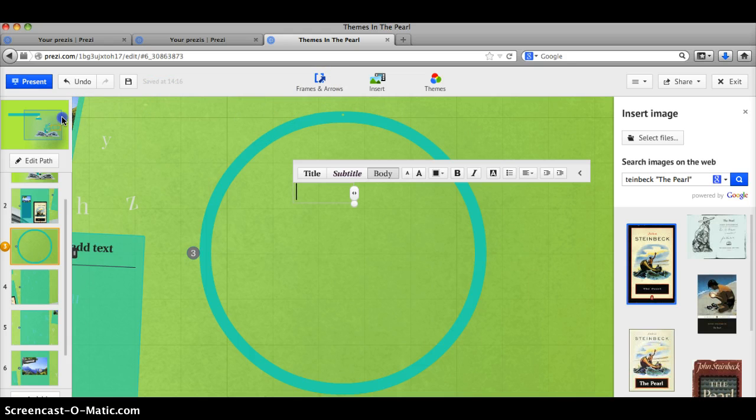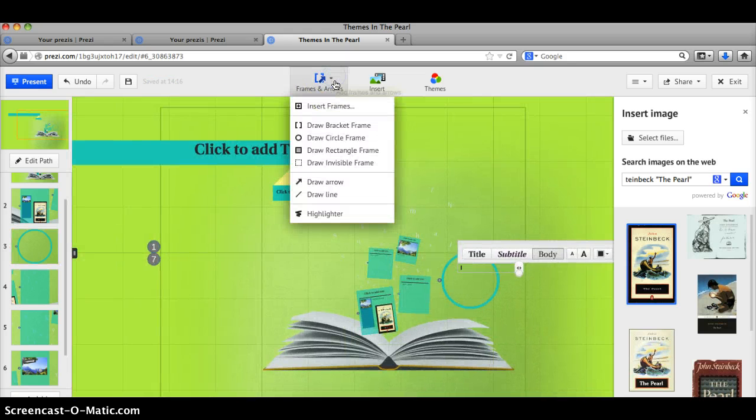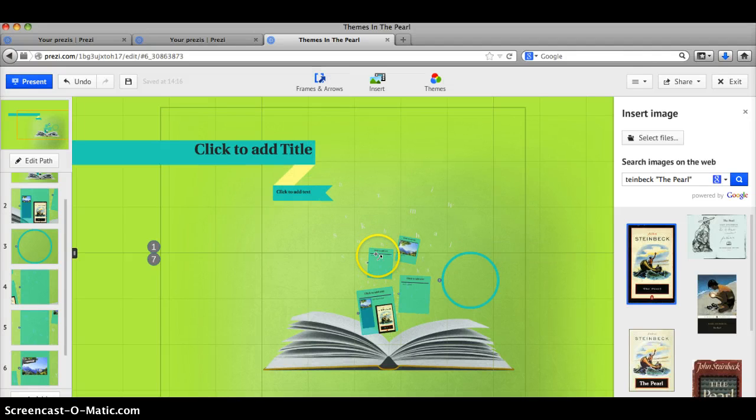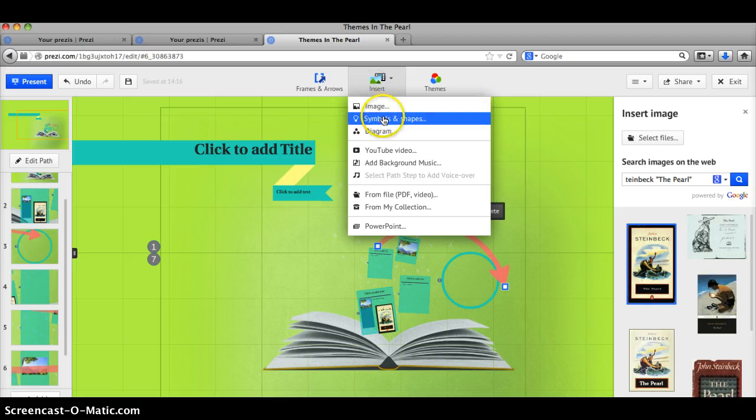Also, going back to the main path, you can add arrows and frames to give your Prezi a map-like quality. So I'll draw an arrow from here all the way over to here. And then once that's done, I can curve the arrow, bring it down, and just mess around with it or extend it. As well as going into themes, you can also insert symbols.